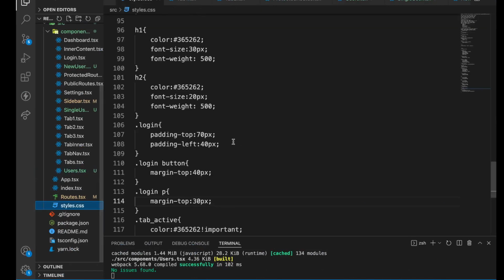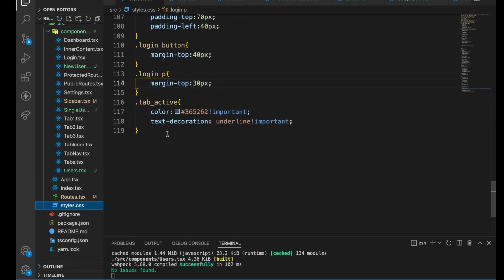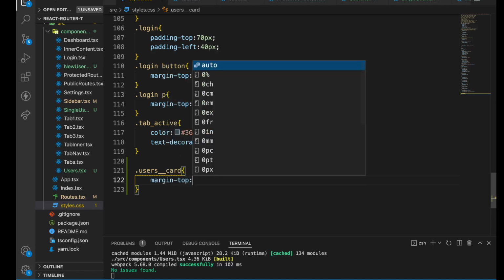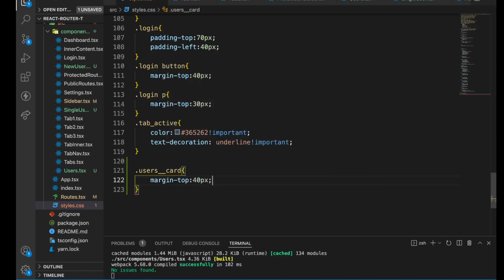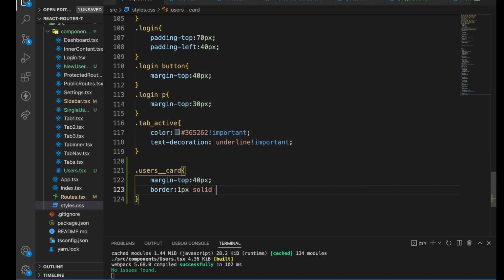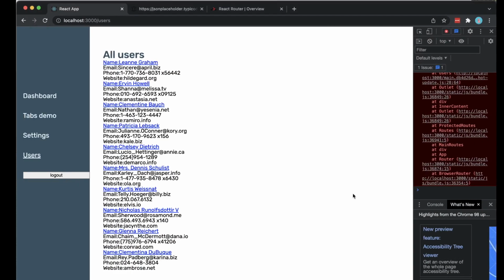So let's go to our styles.css and somewhere here, margin top, we want 40 pixel, and then we want border solid, and we can give this color as border, and let's see.